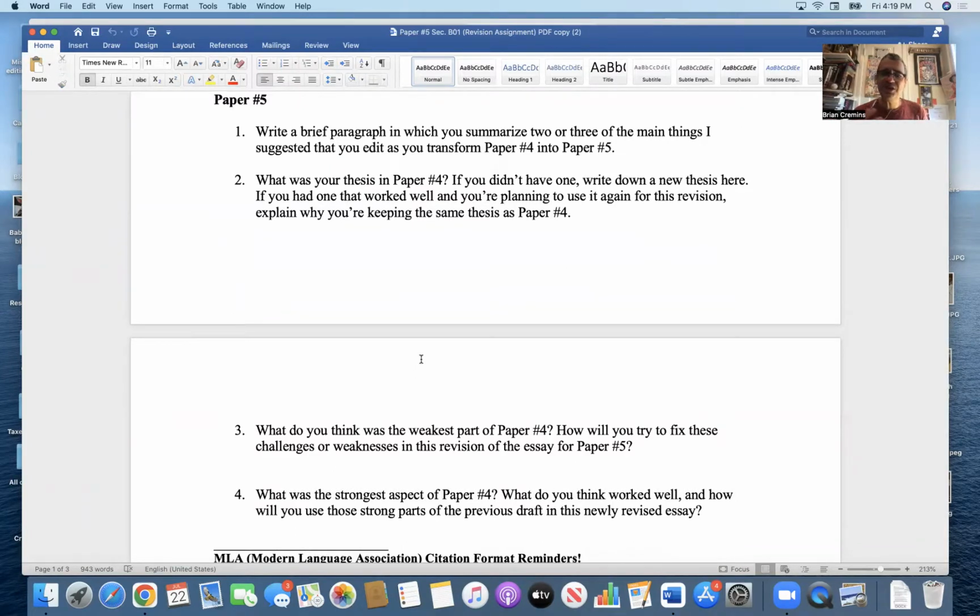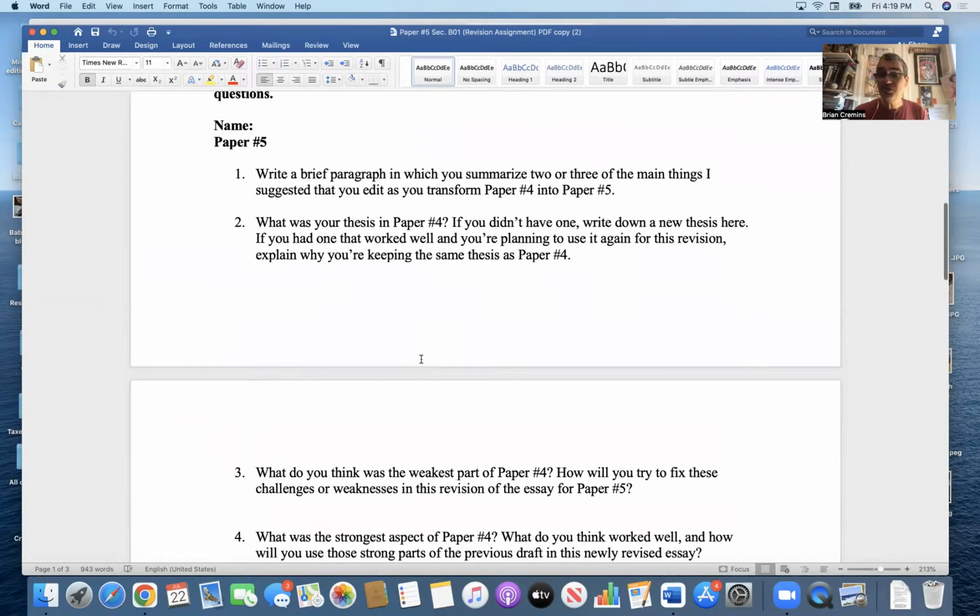What are some of the things that I'm asking to change? How's your thesis, your main idea? Is it there? Is it strong? What are the strengths, weaknesses of these earlier drafts that we've done? So remember, you can just cut and paste these and put them at the beginning of the document. And that's another editing exercise, reflecting on what it is that you have, and then what changes you're making or are in the process of making.